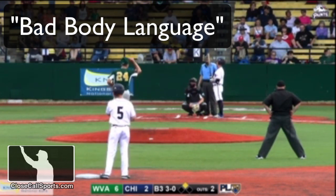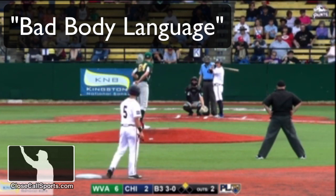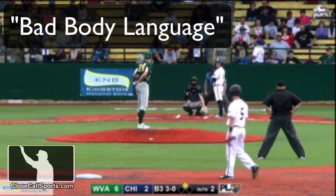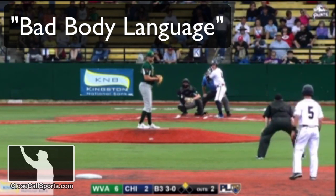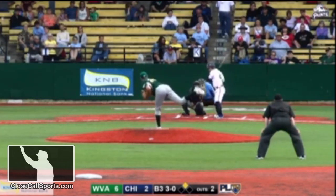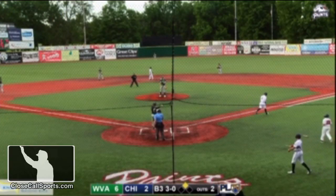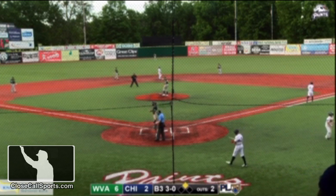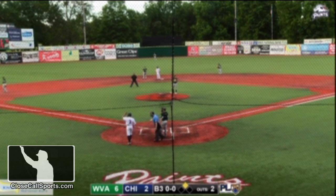But the odds are he's mad about an at-bat. He feels as though that pitch got called on him. Maybe there's something else going on in his life that we don't even know about, and he's just a little perturbed at the moment. So I feel like we catch more flies with honey than we do with vinegar. I know it's a cliche, but in this situation, I think it works. And I'm not saying that the home plate umpire named McPherson didn't try this. I'm just saying that it's something that I would do because I don't have all of that information.